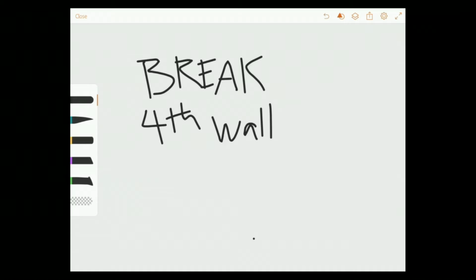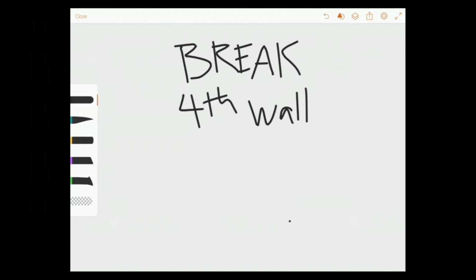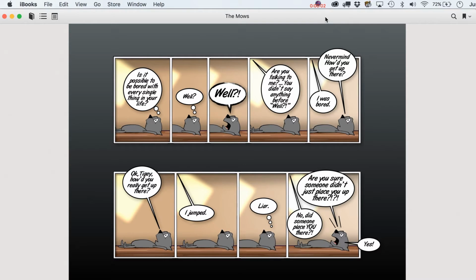Okay, so here's another one I'd consider in the possible danger zone: breaking the fourth wall. In other words, having your comic strip characters talk directly to the reader. But I think there are actual ways of doing this that are kind of inside humor or meta. It's aware of itself in a sense. So here I do have one example of that, and I do like this one because it makes you think a little bit.